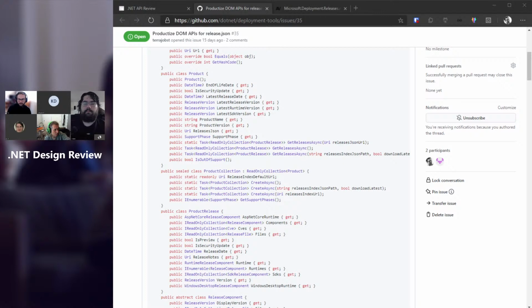Well, sorry, I'm confusing read-only with const here. But we should change the product collection URI to a getter property. Oh, I got you. Okay. Yes, we should do that.